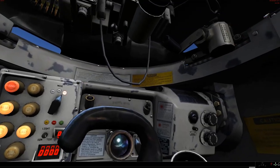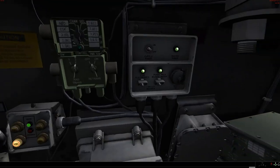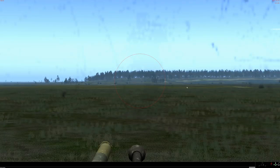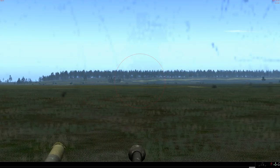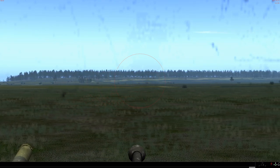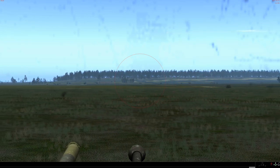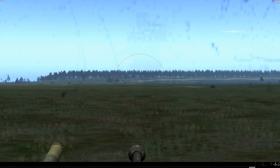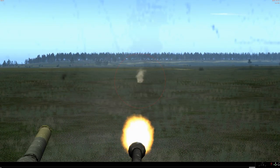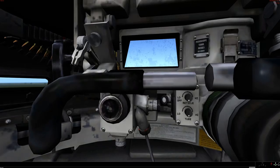There are basically two levels of controls. You've got the cupola level, and you have the — shall we say — the fighting compartment level. So let's hop back up to the cupola. We have a little unity sight here, and basically this circle will show you when you go to the main graduated sight what the field of view is likely to be. This was almost never used, apparently, except maybe for some minor observation and if you did have to shoot infantry up really, really close — this is the sight you could do it with. But realistically, you probably wouldn't.